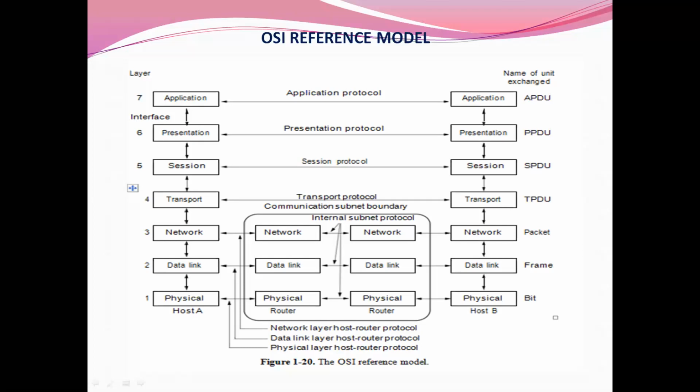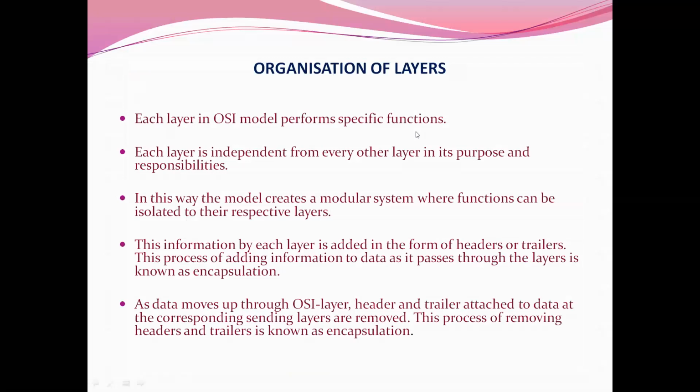So that's why I will explain from the 7th layer onwards to the first layer. First we will discuss the 7th layer. But before that, we will see how these layers are organized in this OSI reference model. This is the organization of layers. Organization means how these layers are modularized and constructed in this reference model.